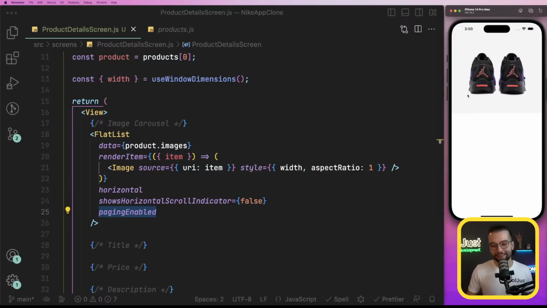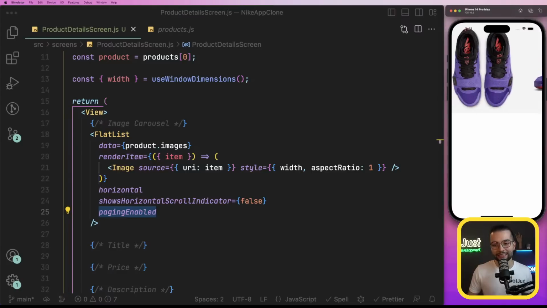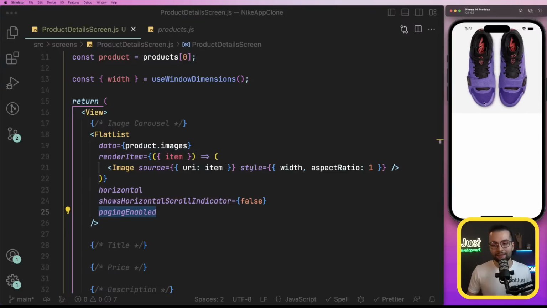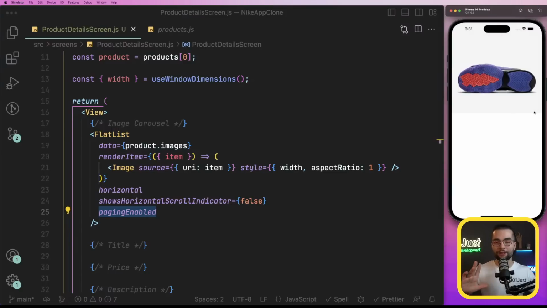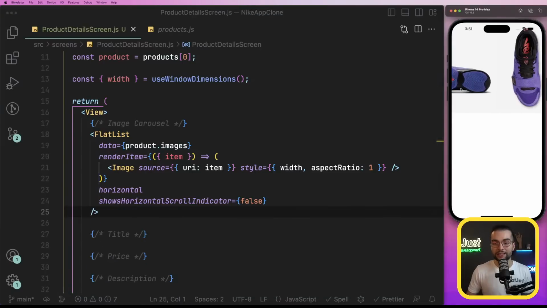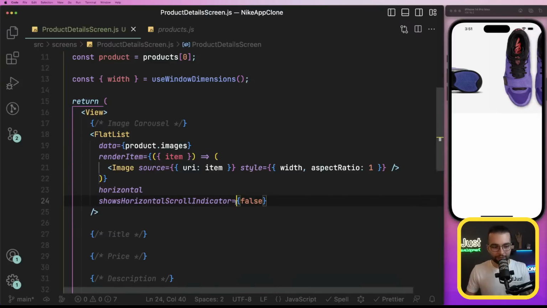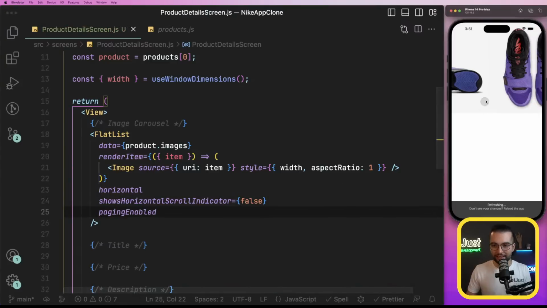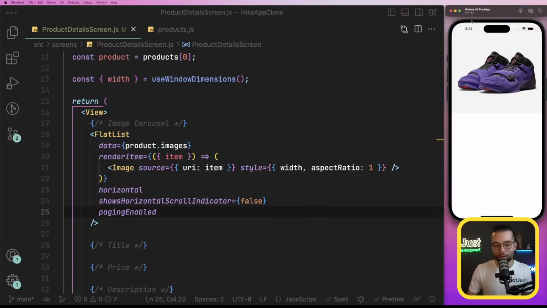And now we can smoothly scroll through them. Flat list will automatically align the closest image in the center. Without this, as you saw, we can be in this situation, which is not actually what you're looking for. With pagingEnabled, you have this nice UX where the image is centered.